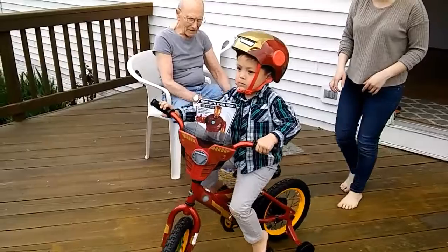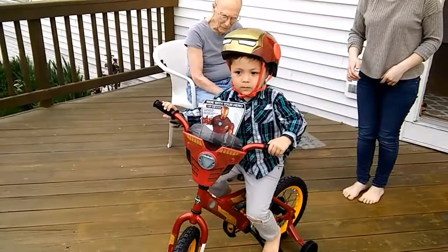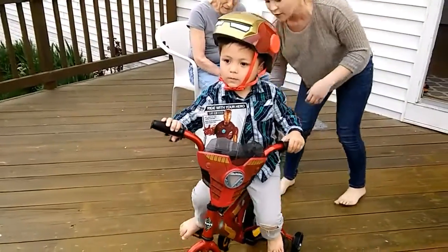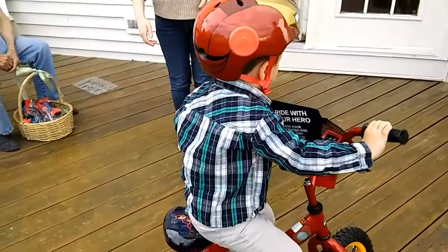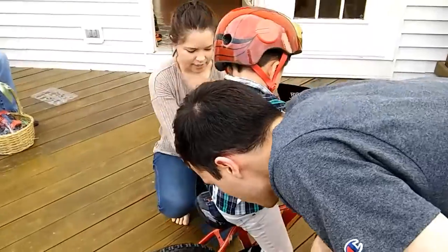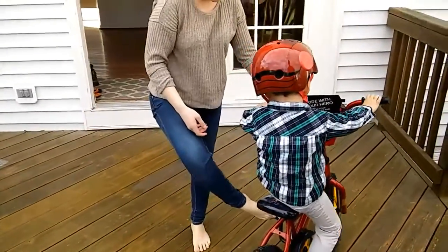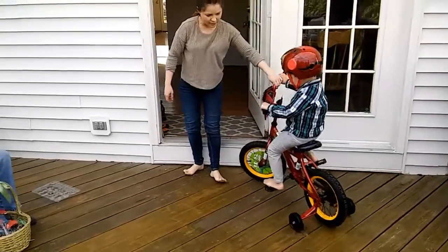Max, what you need to do is use the other leg. That's it, that's it. Keep going, keep pushing. Push down. That's it. Look at you go. Now with the other leg — you have to push with the other one, Maddox. Push forward like this. Push that one down. And then once this is at the top, you use this and push like that. That's it, it keeps going like that.